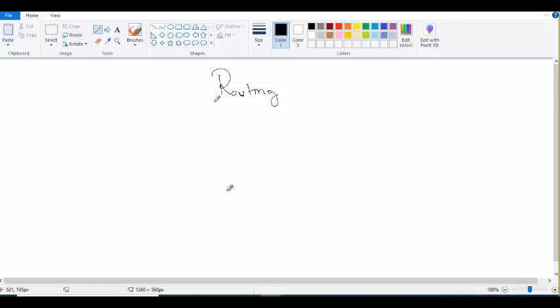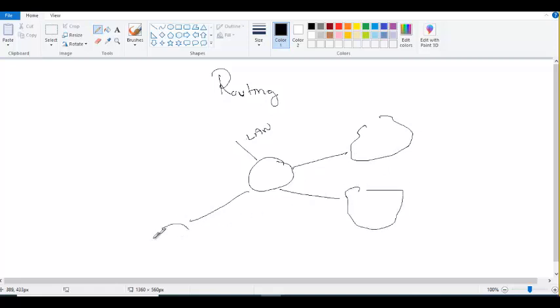For example, let's say you have a router here and you got 4 links. And let's say this is the LAN. You are connected to 3 different ISPs or 3 different networks.